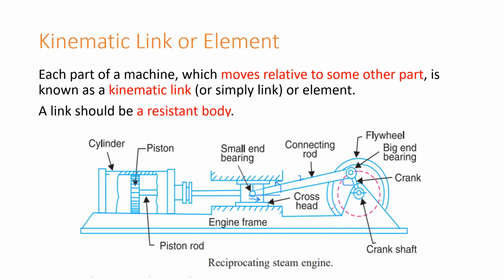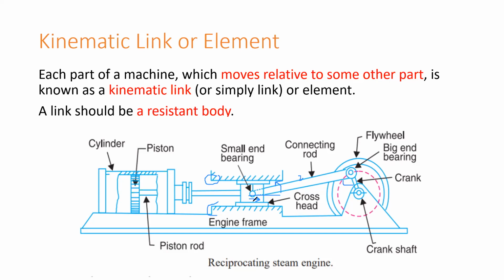So if you count from the piston, you will say that this mechanism has four links: piston, connecting rod, crank, and engine frame. This is completely the engine frame, which is stationary. All stationary parts form only one single link, because if you consider the engine frame here and here, after some time they will not change their position with respect to each other. So the engine frame is a single link.